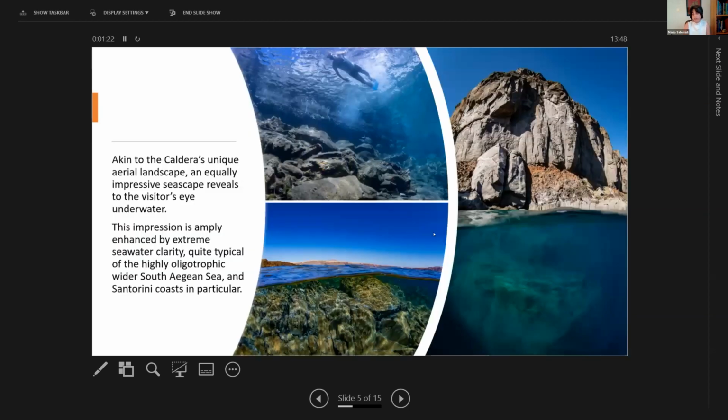So the first thing that one notices once they put their head underwater in Santorini caldera is, of course, that very akin to its aerial landscape, an equally impressive seascape reveals itself to the visitor's eye underwater. This impression is very much a result of the geological structure, but is also very ably enhanced by the extreme seawater clarity, which is quite typical of the highly oligotrophic wider South Aegean Sea and the Santorini coast in particular.